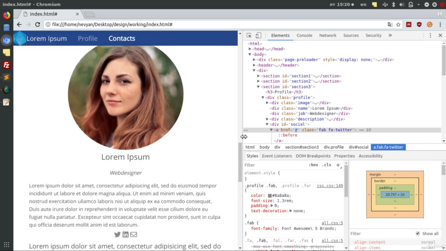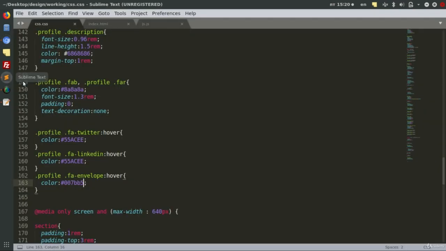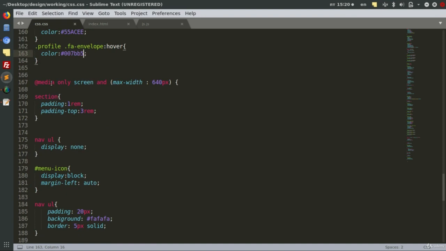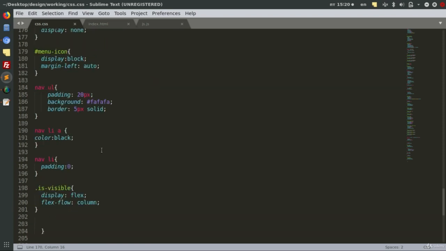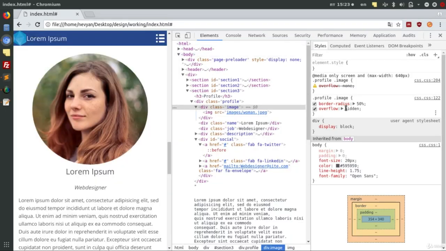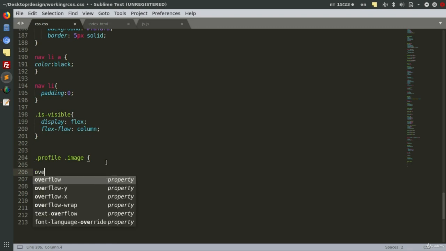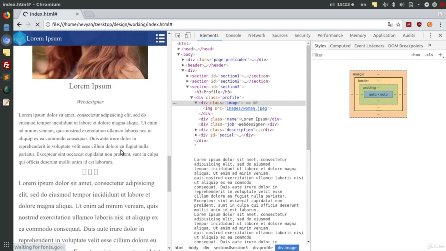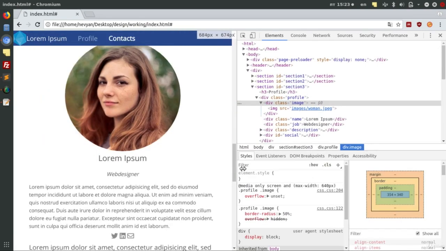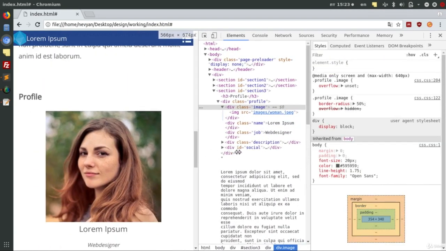Alright, let's target the mobile screens, and for the mobile screens we will make some changes to the CSS file. And so we enter the media query section, and we'll write here the new rules. In the CSS we'll just give an overflow of unset, targeting the profile and the image. This way, when we refresh the page and scroll, we see that our image changes for the mobile version and for the other devices.